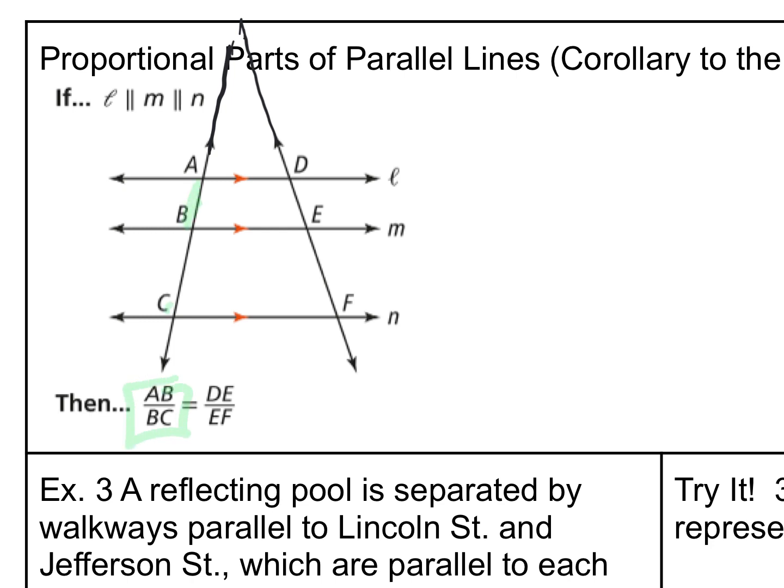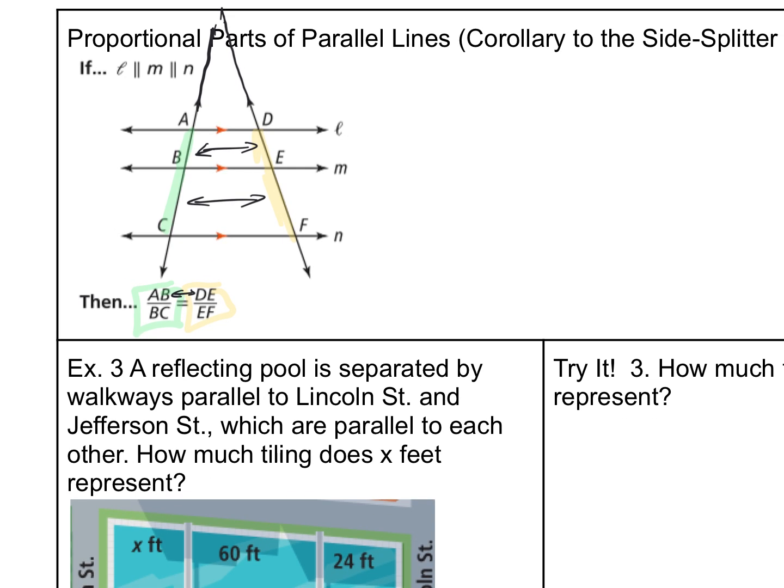So here in this case, the parallel lines are breaking up these two segments here, AB and BC, and the ones across from it would be DE and EF, right? Just notice here that depending on how you set up the first fraction, you want the second fraction to be matched up with the parts that are directly across from it. So there, AB would be directly across from DE, just like BC is directly across from EF. Then you would just cross multiply just like before to go ahead and solve.